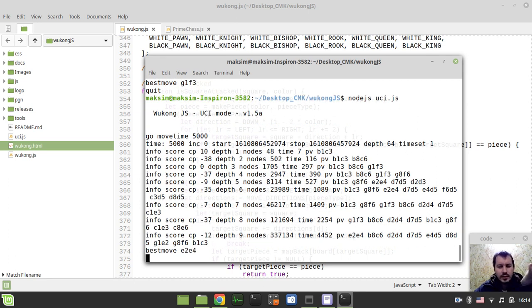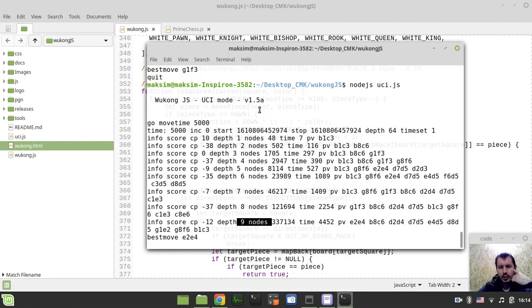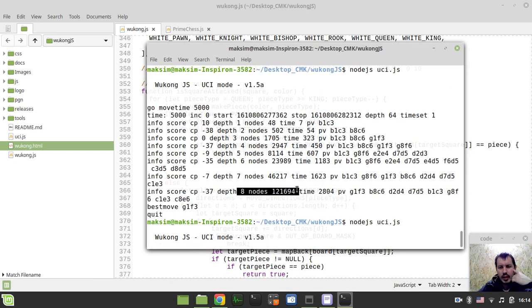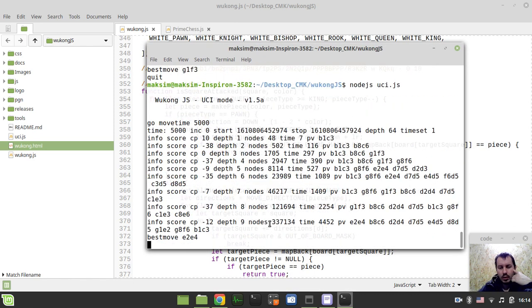Okay, at the very least this is the measure. You see, we go deeper now. That's already a good enough measure for me personally. So with the old implementation, we only went to depth 8, and here we go to depth 9, right?